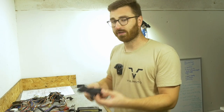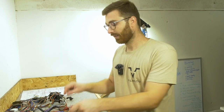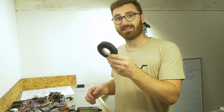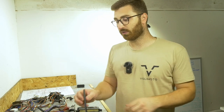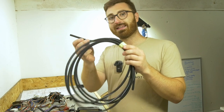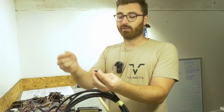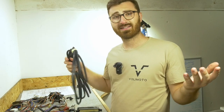You can also use some larger heat shrink tubing. In some cases it can make sense. For me, I'm gonna go with the PET cloth tape, and for some of the smaller branches where it's only a few wires branching off, I'll be using this, which is a split tube wiring loom cover. So let's get to it, shall we?